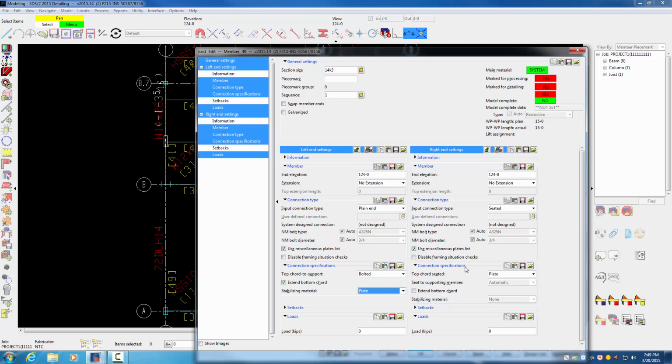Now back to the right end, which was your second point you picked. We are going to do a seated connection as defined up here, and then it's asking what to make that seat out of. You have options here: a plate, an unstiffened angle, a stiffened angle, or a T. So let's leave that on plate.